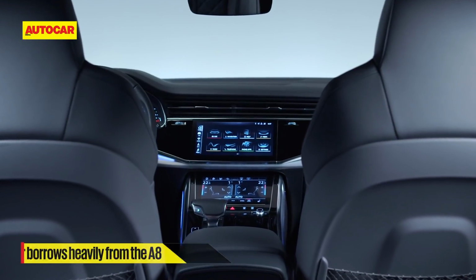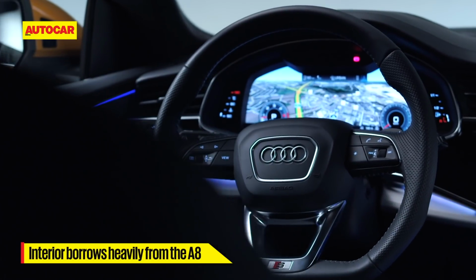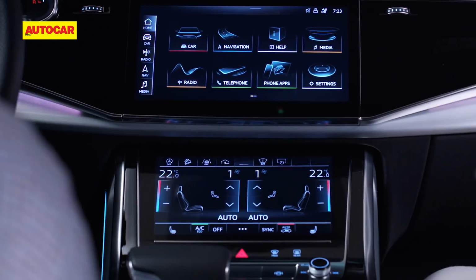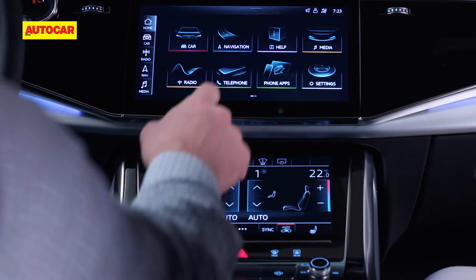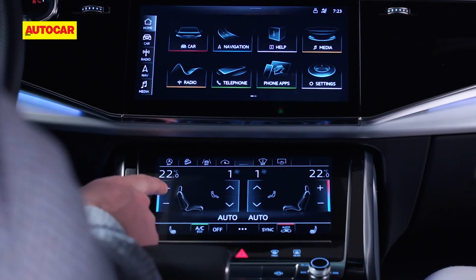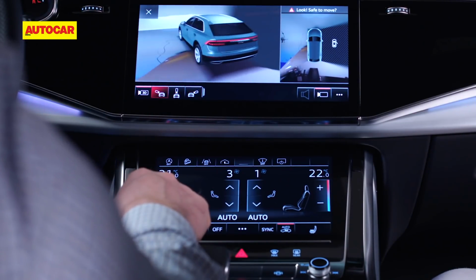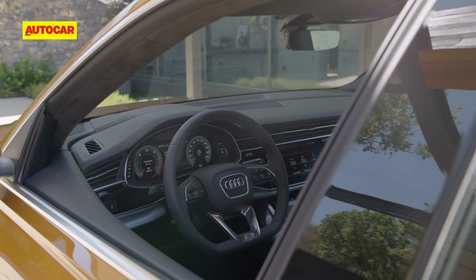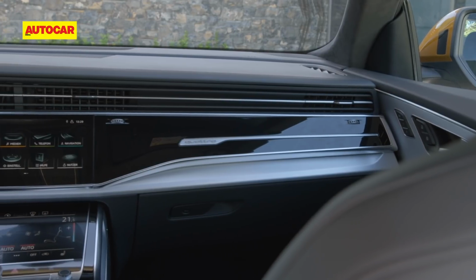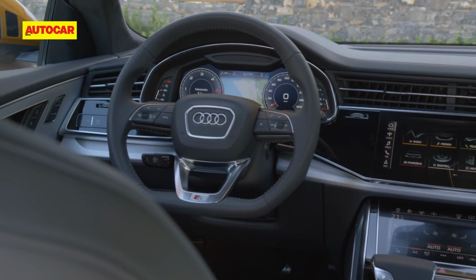Inside is where the Q8 departs quite heavily from its SUV sibling and instead feels more like its limousine counterpart, the A8. And that's largely because of the new dual touchscreen layout on the center console. Love it or hate it. The upper 10.1-inch screen controls the infotainment and navigation functions, while the lower 8.1-inch screen controls the heating, ventilation and AC systems. While these allow the dashboard to have very few buttons on it and give the interior a minimalist look, they can be a pain to use while on the move, as you can see in our reviews of the new A8 and A6, which are linked in the video description below.